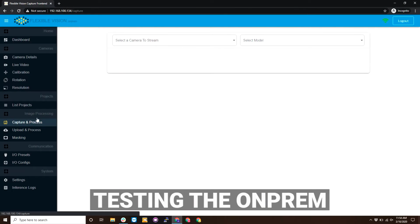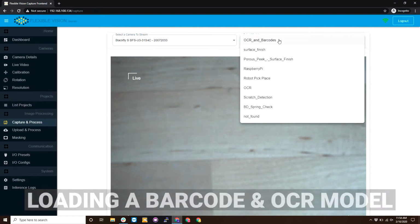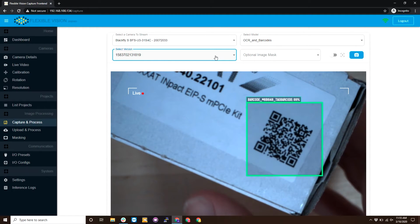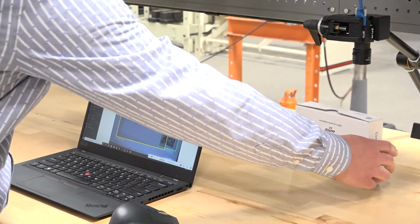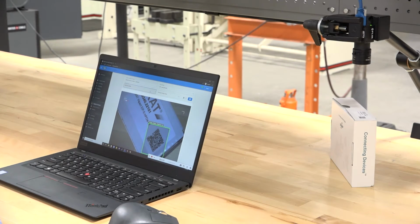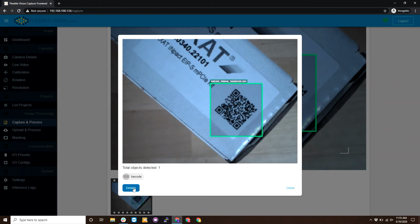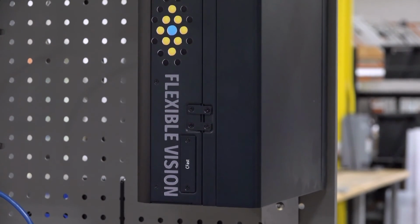Our on-prem Vision Cell is now ready to test. We will select the camera and model we have loaded that detects barcodes and performs OCR. We can use the snapshot tool to save a frame, then inspect the details of the tags. That concludes this setup guide for Flexible Vision's on-prem Vision Cell.